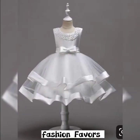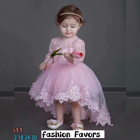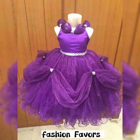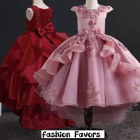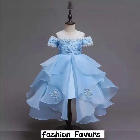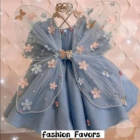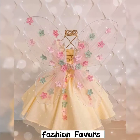Baby girls usually like this kind of frock — like Barbie frocks, like butterfly frocks. Butterfly dresses are more likely to be liked by girls, particularly at the age of a toddler, or maybe three to four years. You can also go for simple frocks like this which look elegant, adorable, and classy on your baby girl.